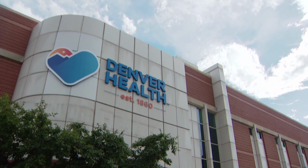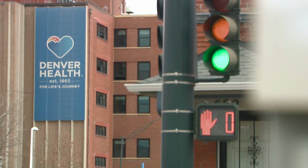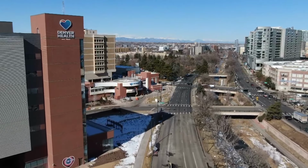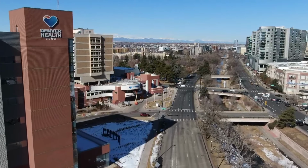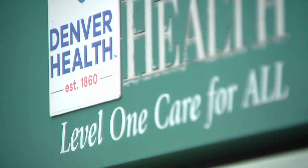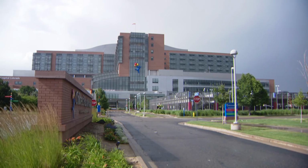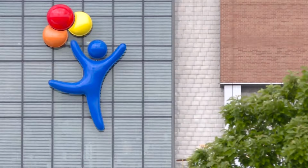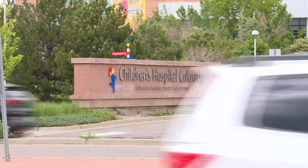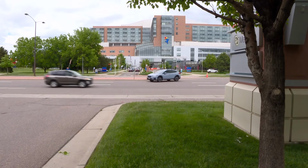2 Colorado hospitals say they're temporarily pausing gender-affirming care for minors. They say the move is meant to protect their federal funding and avoid pushback from President Trump. Children's Hospital Colorado and Denver Health say they're going to stop writing or renewing prescriptions for puberty blockers and hormone therapy. This goes for children under 18. Children's Hospital Colorado says the move follows an investigation referral by the Department of Health and Human Services, which could threaten the hospital's Medicare and Medicaid funding. Denver Health says it made the call after reviewing what it describes as escalating actions from the Trump administration. Both hospitals say the pause is temporary while legal questions are sorted out. In the meantime, they say they'll keep offering supportive services to the families impacted by this decision.